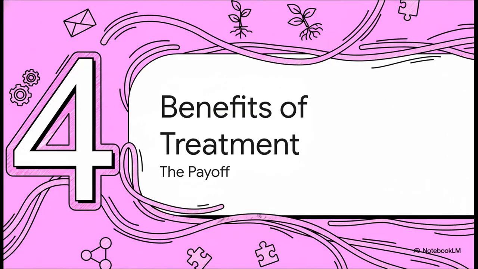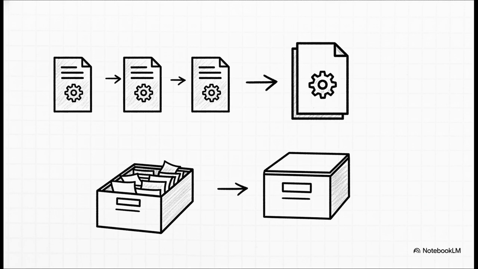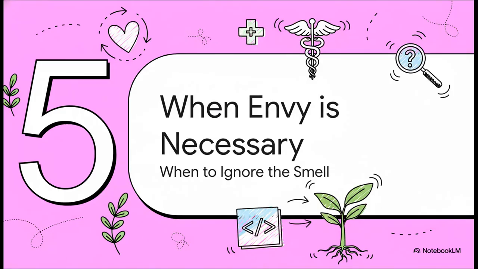And just like any good medical treatment, this refactoring has some amazing long-term benefits for the health of our entire code base. Yeah, the prognosis is fantastic. First off, you get way less code duplication because all that data handling logic is now in one central place, and the organization is just so much better. Now, if a new developer wants to know how pay is calculated, where are they going to look? Inside the hourly employee class, of course. It's intuitive.